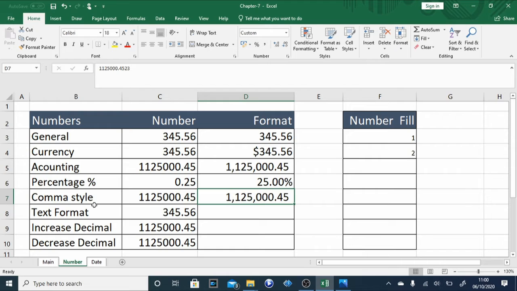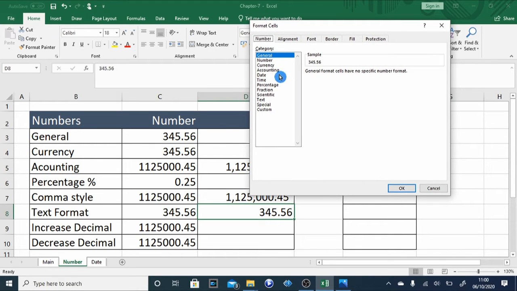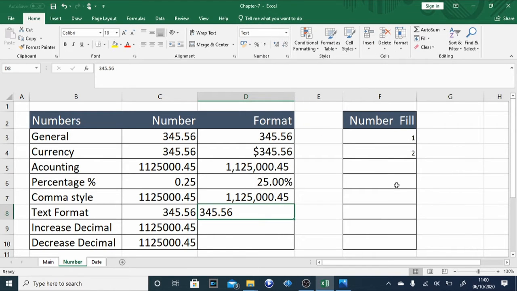Fine. Now we'll go to the next number format, that is text format. Again we'll copy this here and we'll see how it looks. Now again go to this launcher and you see here in the number list there is one option available for text. So just click that text format and say OK.